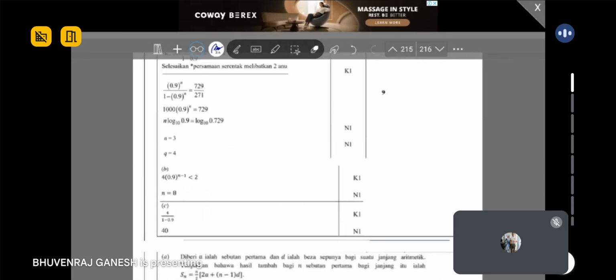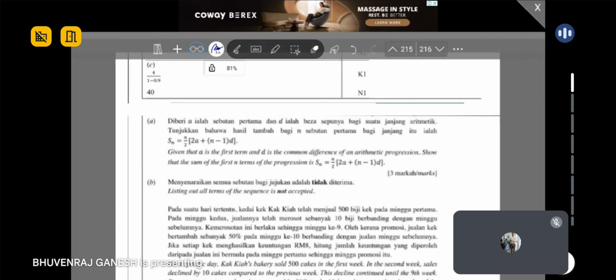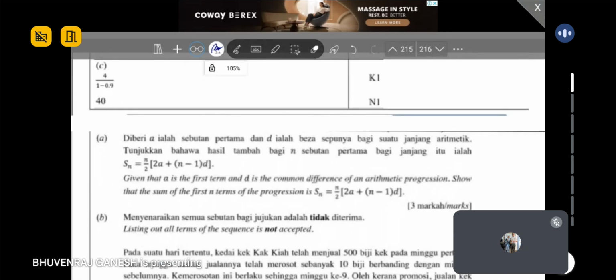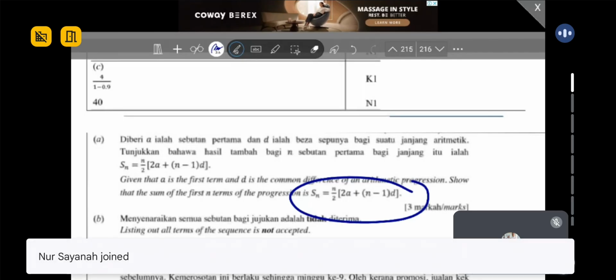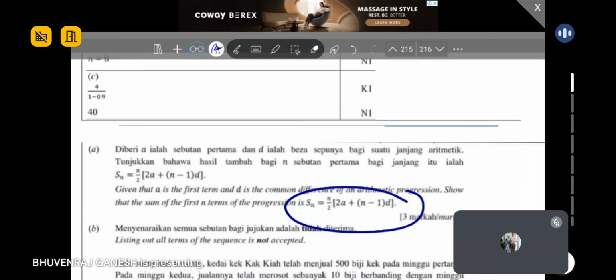Okay, I think you don't have it already. One more. Guys, we didn't discuss this yet, right? Kita tak bincang macam mana nak buktikan formula ni. So when you know how to prove this formula, you have already done proving 4 formulas. Am I right? Kamu dah tahu buktikan dah 4 rumus.